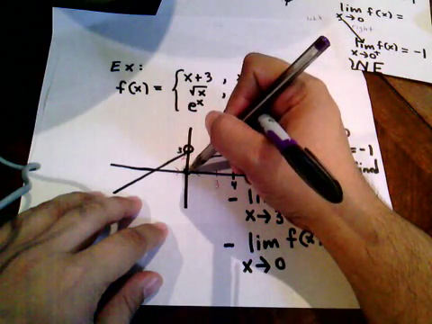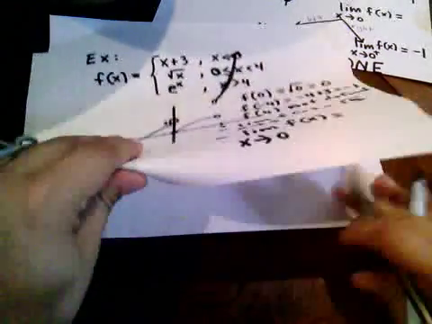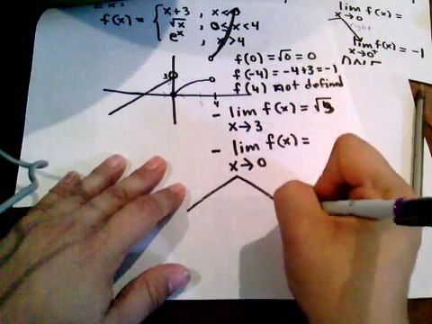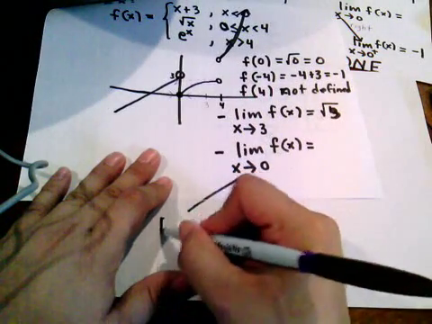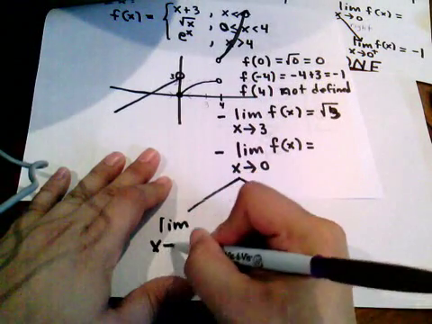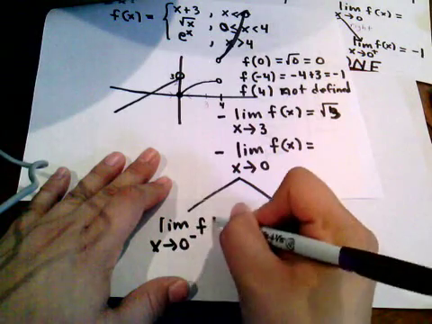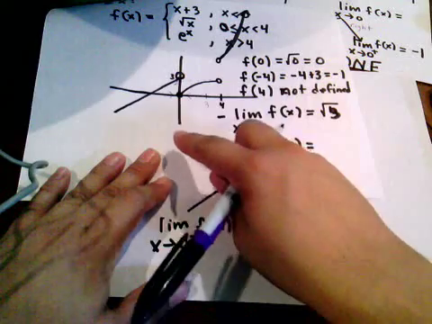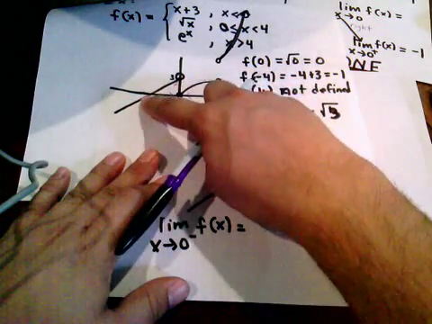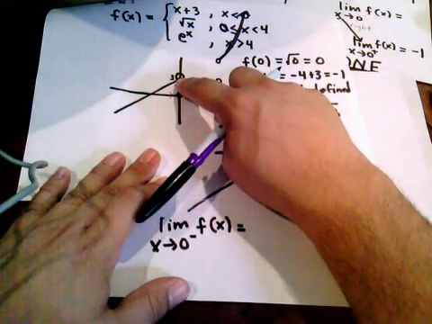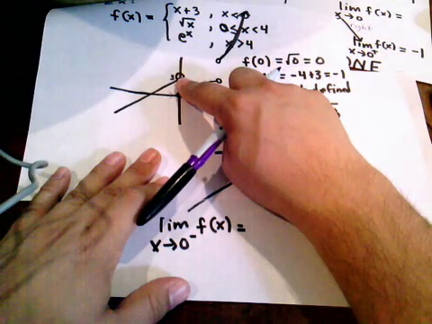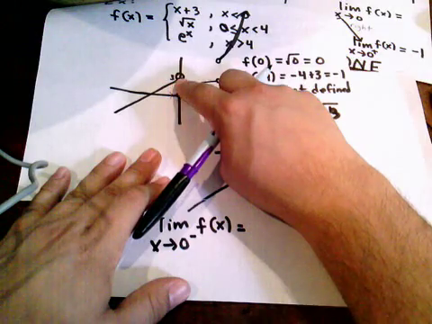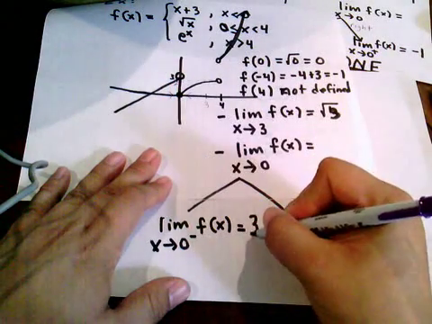0. So we apply the same argument, and the argument is that we have to check both sides. We have to check the limit as x approaches 0 from the left, which gives us what? That's right, 3. The values of f of x are getting close to 3. Even if it is not defined at that point, we are only checking what the f of x values get closer and closer to. So that would be 3.